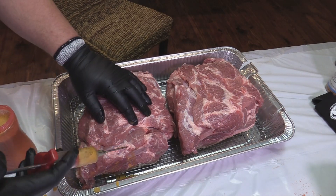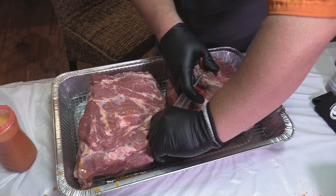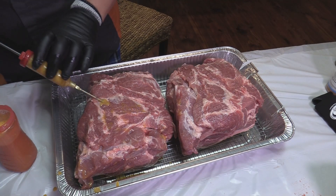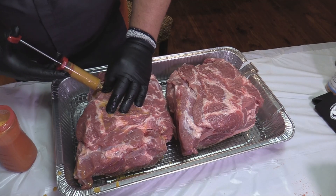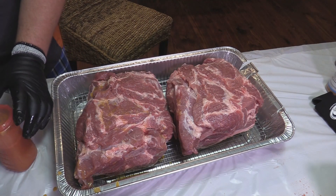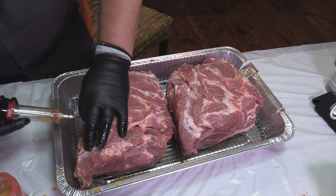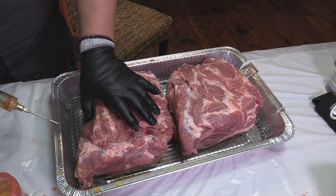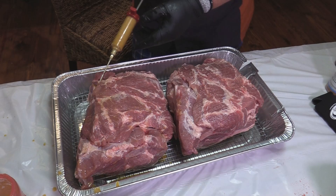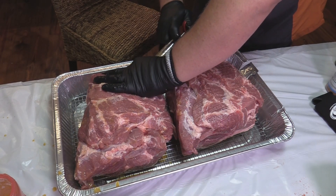You can feel it blowing up like a balloon, or it starts to shoot out — just let go and move to another spot. You want to get as much of this injection in here as you can. I like to do it with the fat cap side down because the fat cap helps hold in a little bit of that injection. Also, that's another reason I put it on the wire rack — so it's not just sitting there swimming in injection. Let's go over here to the money muscle — very important injection right here. Get that money muscle full of that good injection.